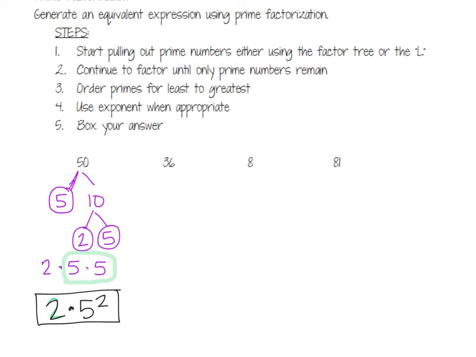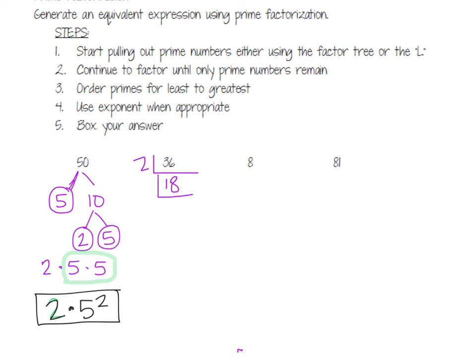So you take the number and you do what's called an L. You put an L there. I'm going to take out a 2. Why am I taking out 2? Because I see it's even. So the first thing I'm going to do is take out a 2. And I'm going to divide this number by 2. So 36 divided by 2 would be 18.